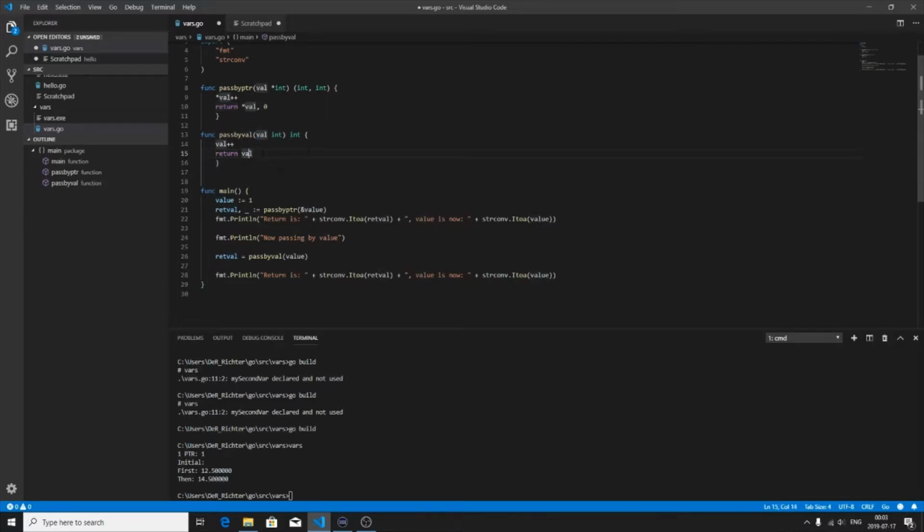So we pass back the value of this integer and then we destroy it, meaning that we're actually not manipulating this value itself.